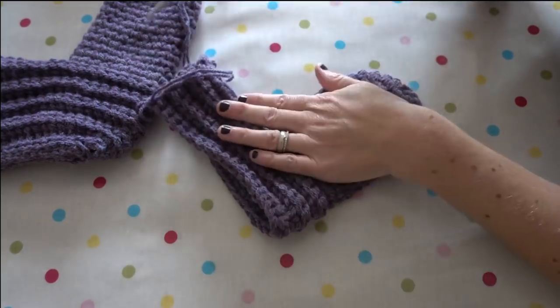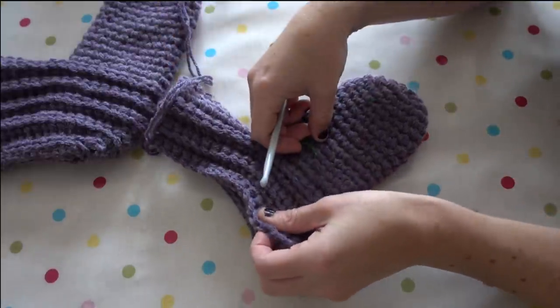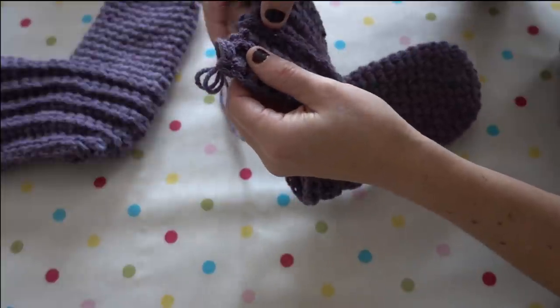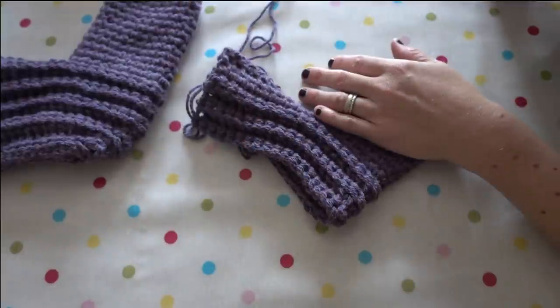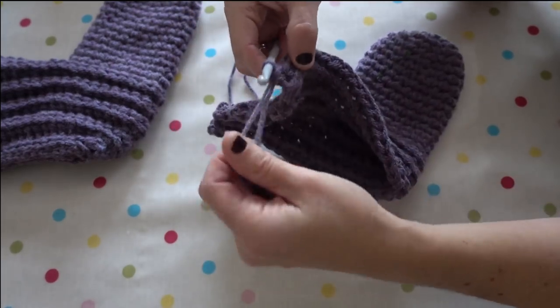So I've finished now working backwards and forwards flat around the foot. And I've worked out that the pattern says to work rows 2 to 9 in the back loop of each single crochet across. I've worked rows 2 to 8. I'm just going to double check that. So that's 1, 2, 3, 4, 5, 6, 7, 8. Yeah. So I've only done up to row 8 rather than 9 to make it a little bit shorter, because obviously this is for a child.